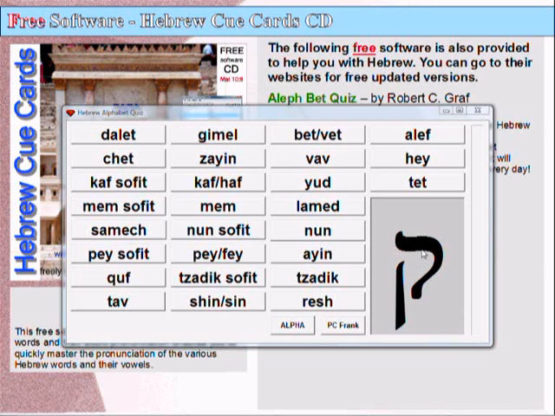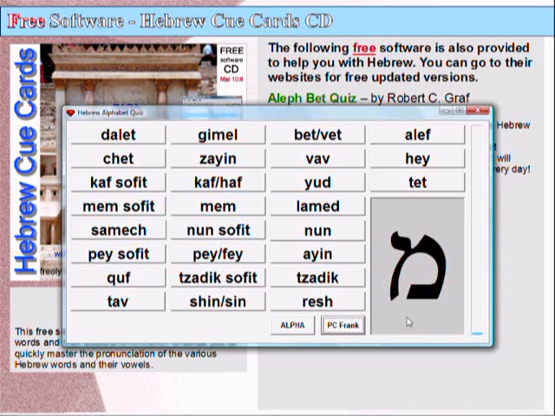For example, this is Kuf, and it comes up with its numeric value, and he pronounces it, and then we go on to the next letter. This is the letter Mem. If I get it wrong, it will come up with a beep, and it will highlight the correct letter and say it when I click on it.